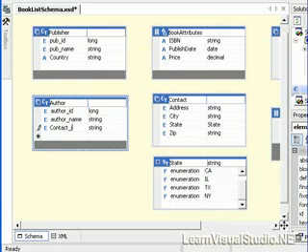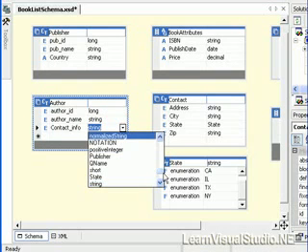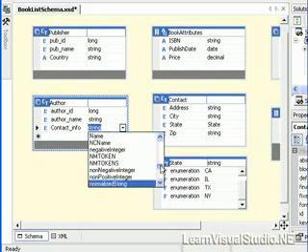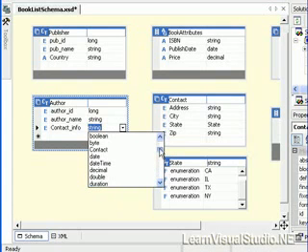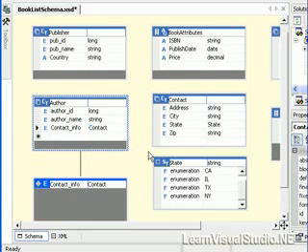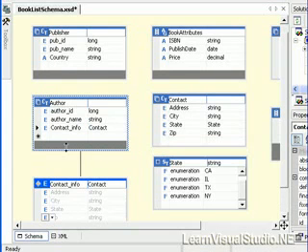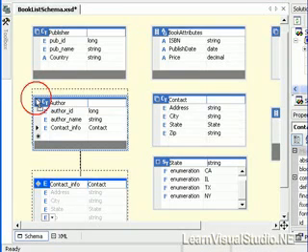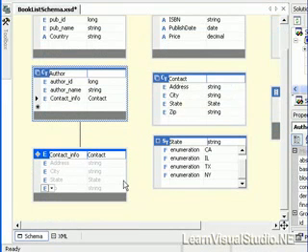Let me move this out of here. Like an instance of the author ID, author name, but I can't change this because these are defined elsewhere. They're not defined in this element. They're actually defined in the complex type, and this is global to the entire schema. It also has a reference to the contact complex type, which, as we see this little link here, we have what's called a nested hierarchy.